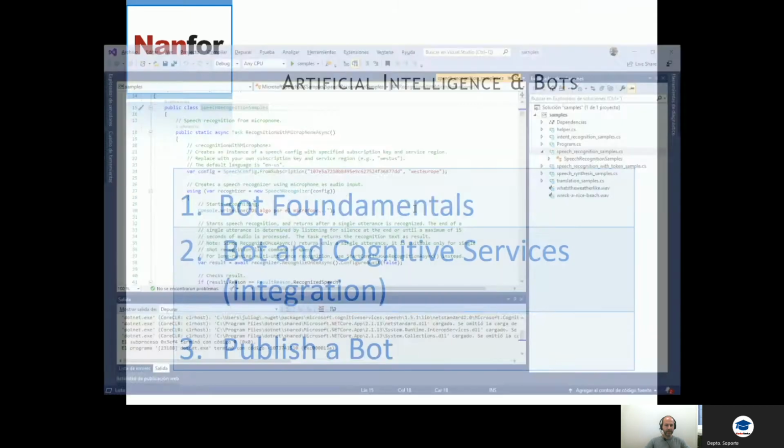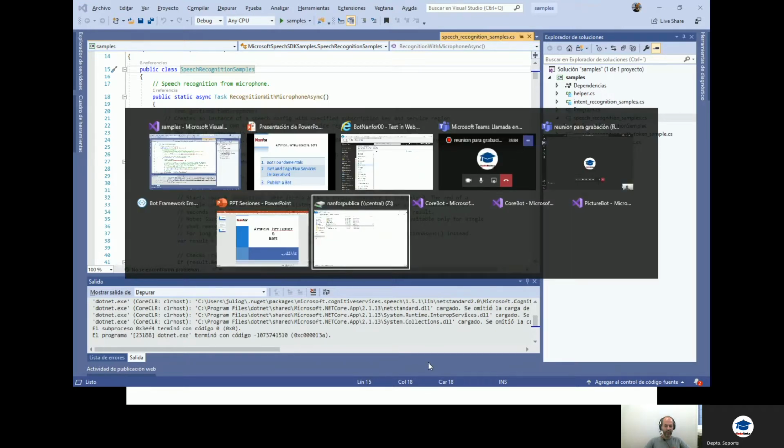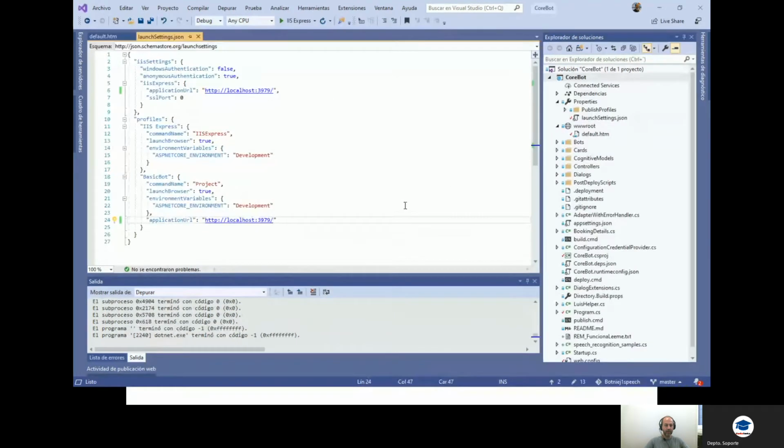I've got some samples, and here I've got our Visual Studio with different projects open. For example, let's see one of them, a core bot. Here is the structure of a bot. A bot has different elements.